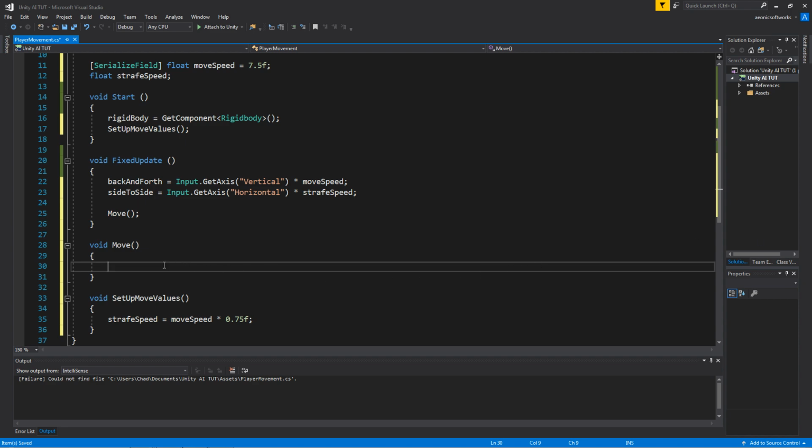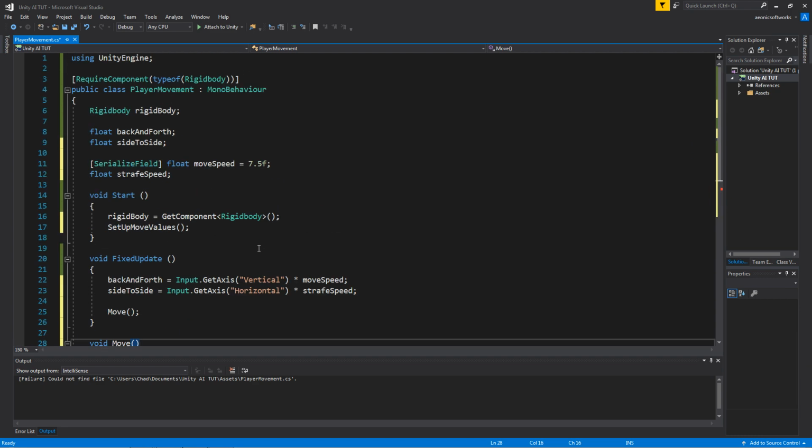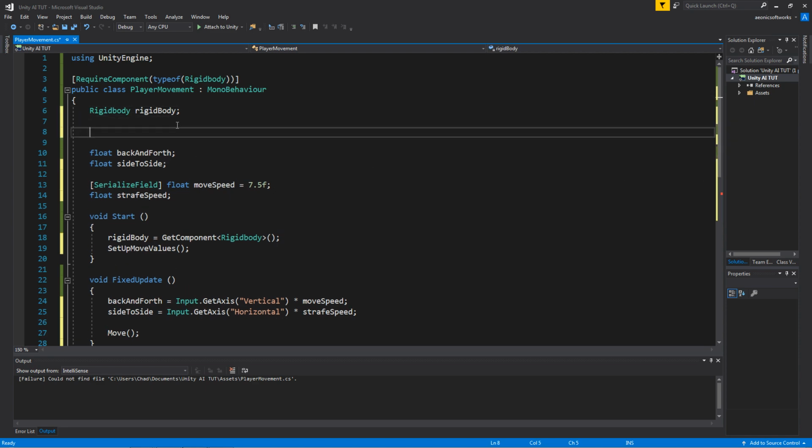And we're going to do that by passing the Rigidbody that we have at the top, that's with a capital B, dot velocity. We are going to pass that a Vector3. And this Vector3 we are going to create at the top, just below the Rigidbody.